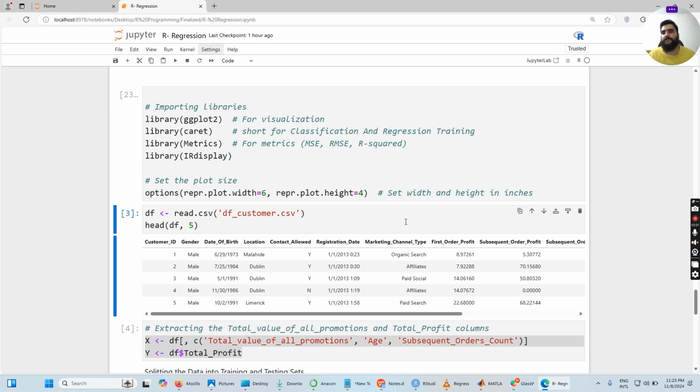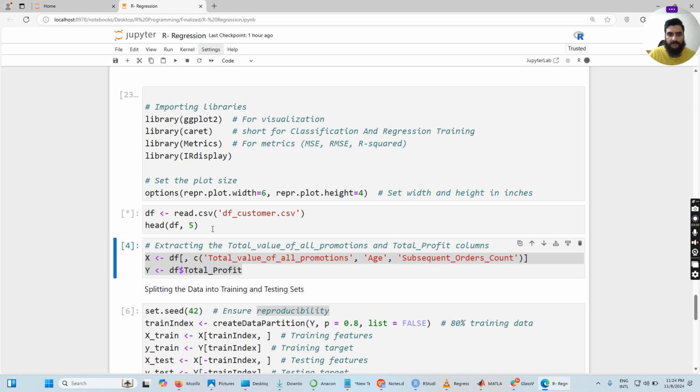The next important thing we are going to do is import our data set. The data set in our case is stored in a file, df_customer.csv. In order to do that, we are going to use the function read.csv and pass as input argument the name of the file, and we will store that value in a variable called df. Once we have imported our data frame, let's briefly visualize the first 5 rows of the data set, which we can do by using the function head and passing two input arguments. The first input argument is the data frame and the second input argument is the number of rows we want to visualize. Okay, so let me just run this code for you.